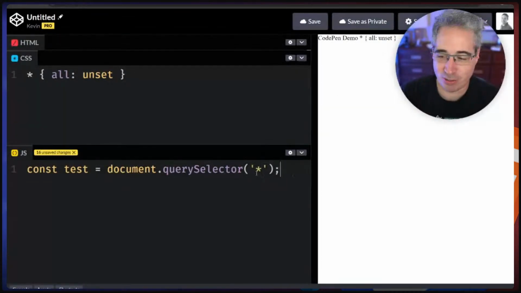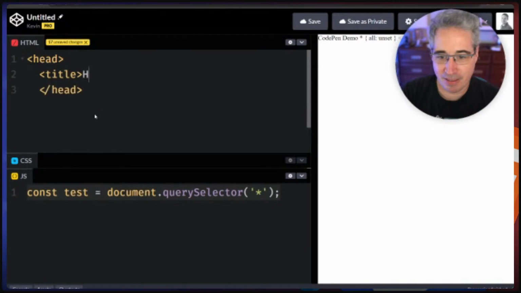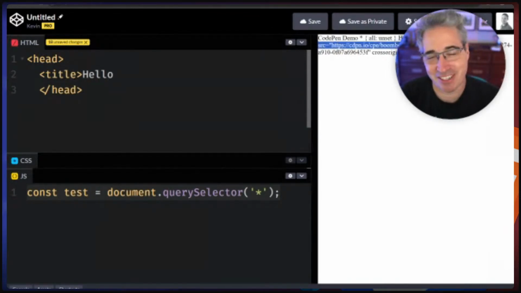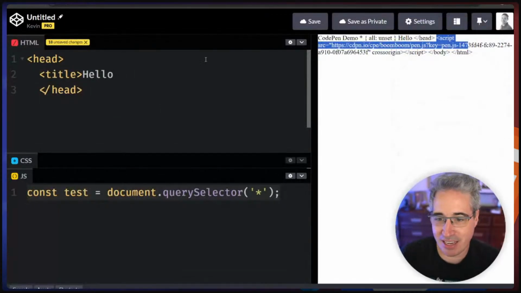I think if you had an inline script, normally like the script tag at the bottom, it would. If you have your title up here, head, hello, well, anything up here will show up. There we go. Oh, there's the script too. The script tag is showing up. Perfect. Oh, it's all under my head. I apologize. Let's go to the bottom. But yeah, you can see anything.